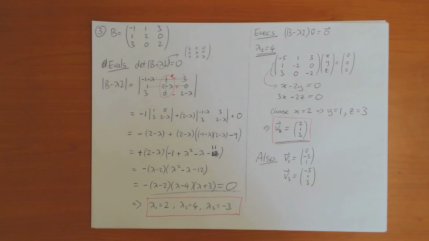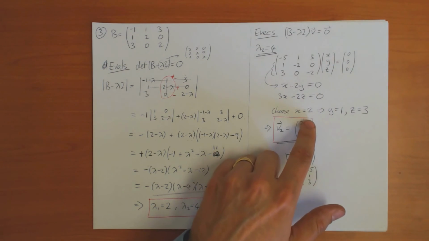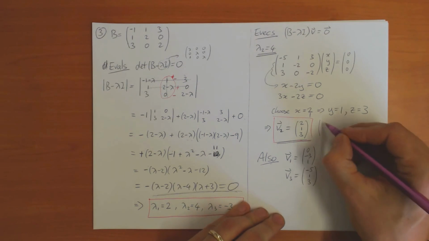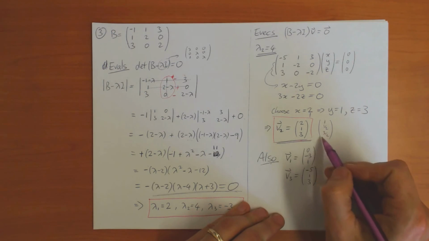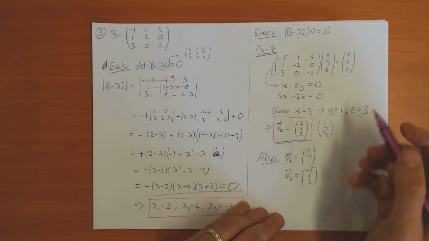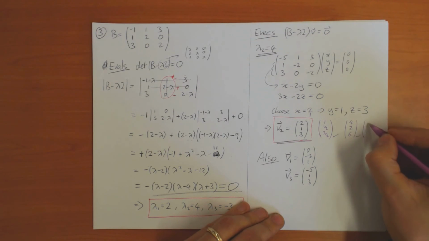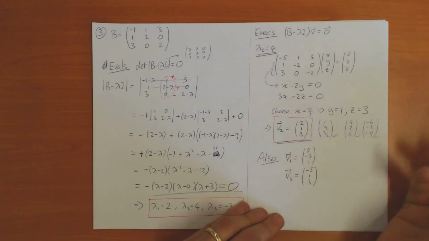Okay, and as I said, the choice of one of these is arbitrary. So I could have chosen x equals 1 here. Okay, if I chose x equals 1 instead of 2, then I would have got 1, a half, 3 halves. Okay? So that's a bit more ugly than this perhaps, but it's still correct. So you could have this answer, that's still okay. You could also have the answer 4, 2, 6, that's still okay, or the answer minus 6, minus 3, minus 9. Okay. Any scalar multiple of this vector is still okay.